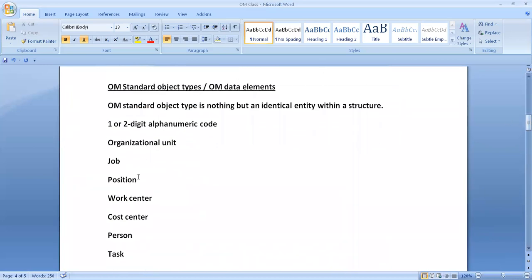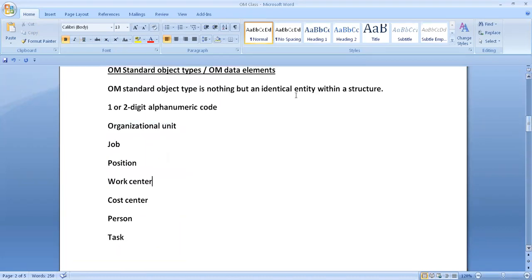We have listed here: org unit, job, position, work center, task, cost center, person. These are nothing but OM standard object types or data elements.